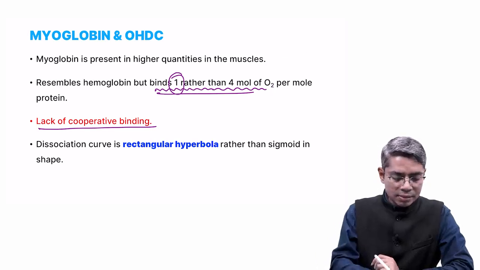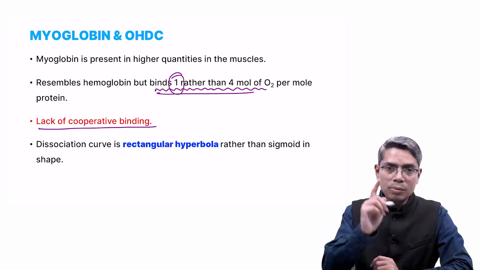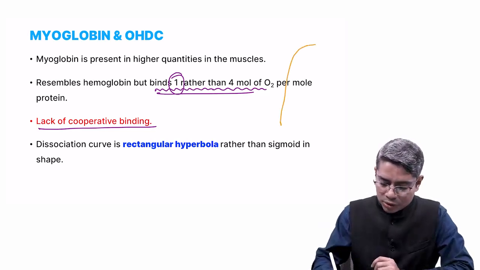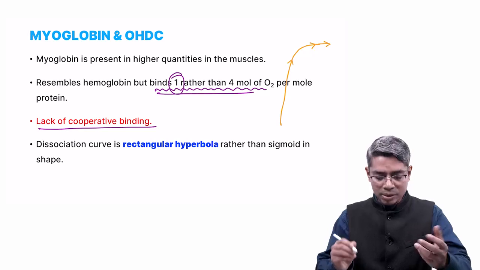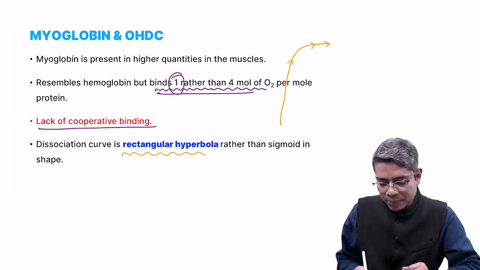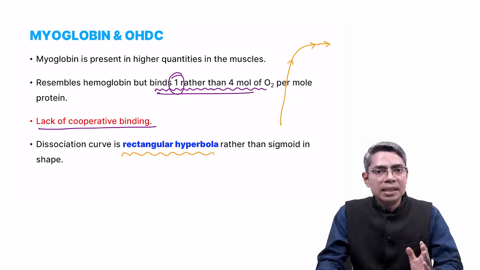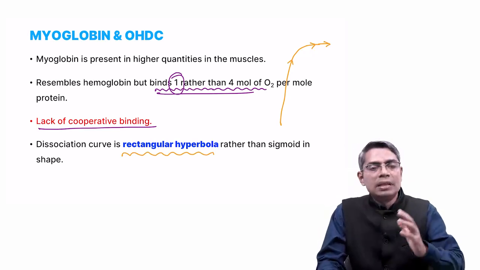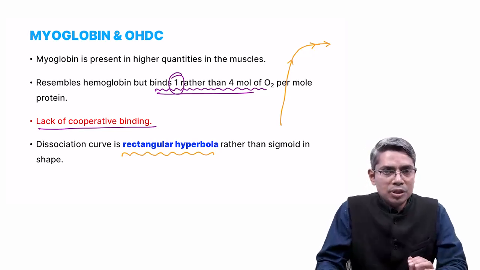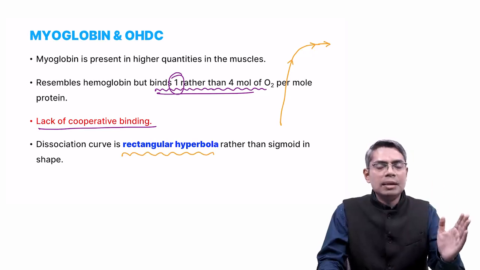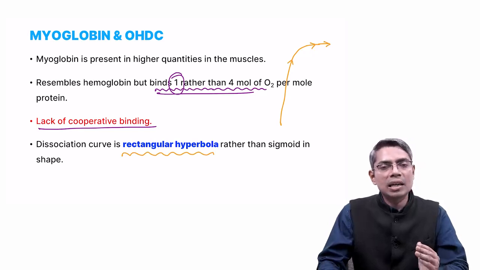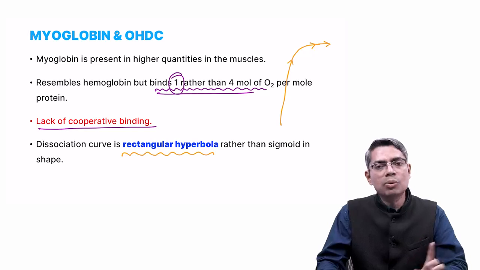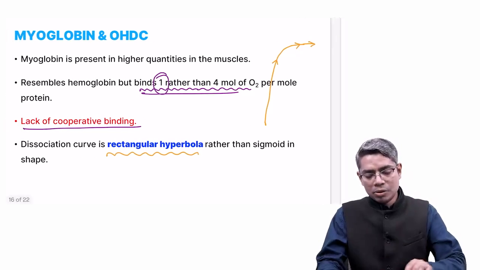Okay, you are getting a curve like this, that whenever the oxygen is entering, 1 molecule of oxygen entry means there is almost full saturation, and that's why the curve was looking like a rectangular hyperbolic kind of curve. So you have to remember this name, that the shape of the myoglobin curve is rectangular hyperbolic curve. If you compare with the normal oxygen hemoglobin dissociation curve, it will be positioned on the left hand side of the normal curve, but it is not left hand shifting, rather it is a rectangular hyperbolic curve because it binds with only 1 molecule of oxygen. Got it? So this is all about your oxygen transport and OHDC curve.